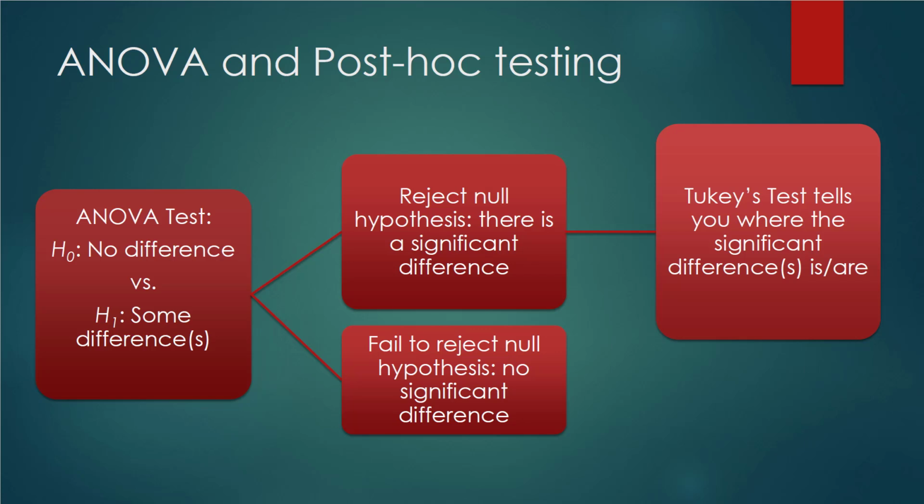So to put it differently, what we're saying is like this. Look, if you run ANOVA and you fail to reject the null, you're done. There's nothing else to do. The conclusion would be that the evidence shows there is no significant difference among the means in question. However, if you run ANOVA and you reject the null, there is an additional step required, a post-hoc test, which again for us is Tukey's test. And the purpose of that is to find out exactly where that significant difference or significant differences are found. So you only need to run Tukey's test if you reject the null from the ANOVA process.